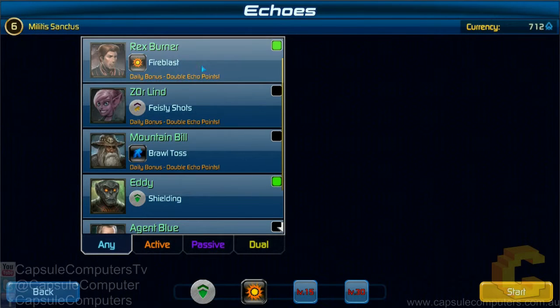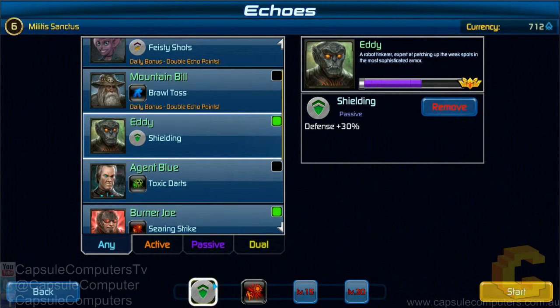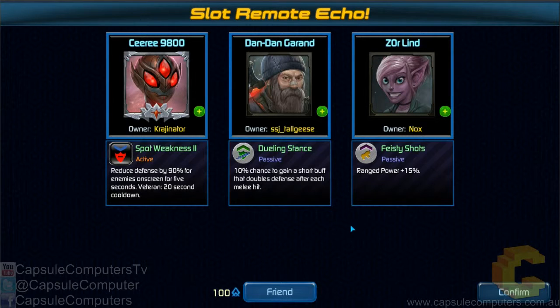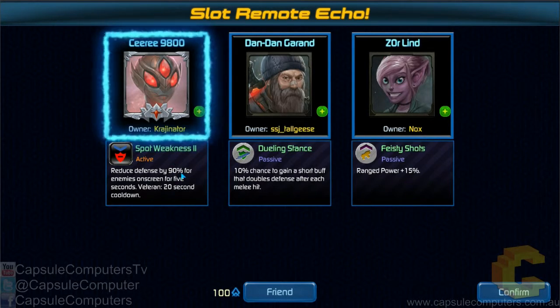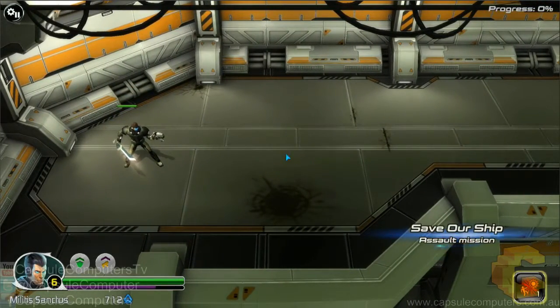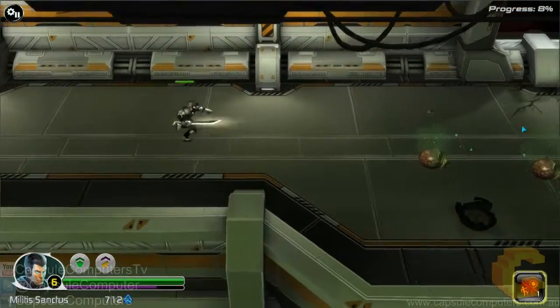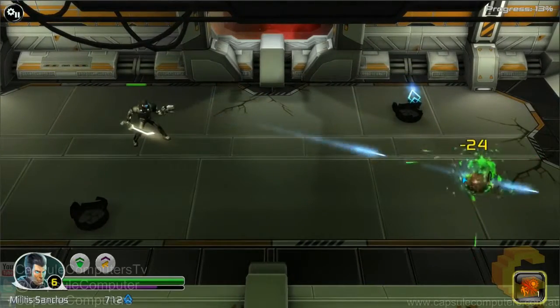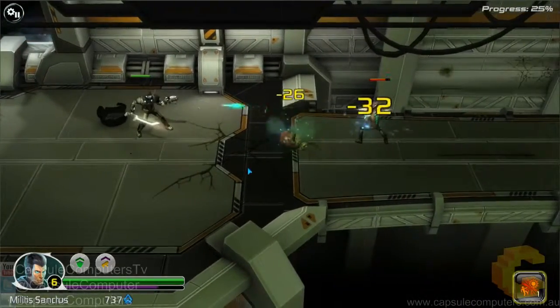Alright, a passenger's boarded the ship. Let's kick back off Rex and go with Joe there. Doubles defense after each melee hit. Let's go with the passive ability. And if you close your eyes. Now you see this up here? That's actually your funds. You can get extra credits there.